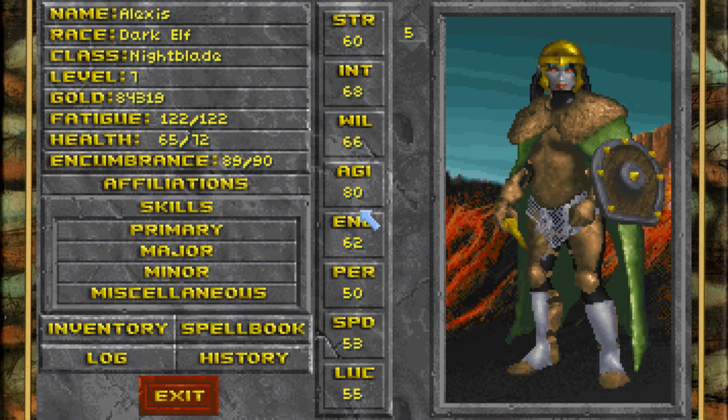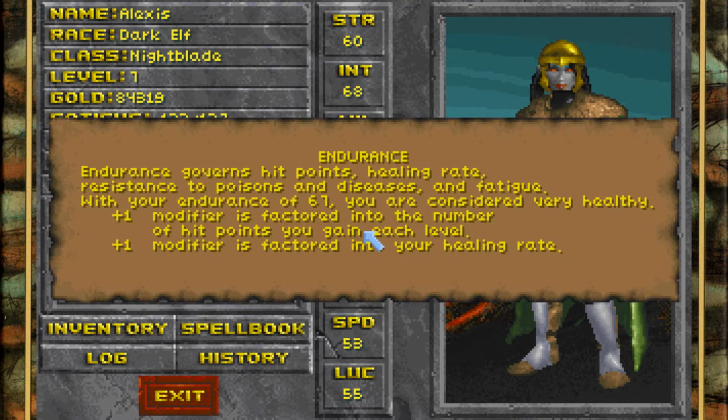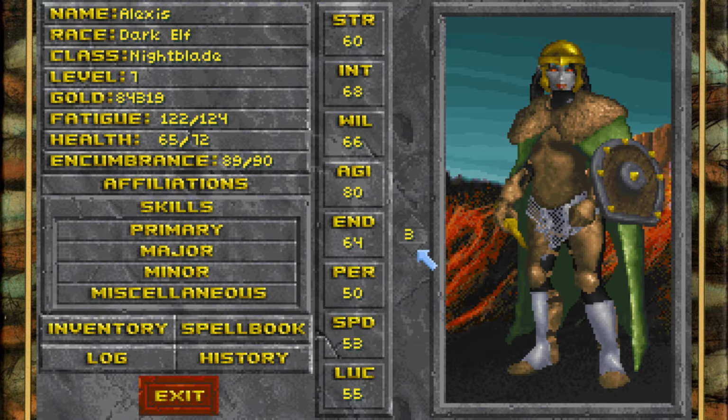Alright, so let's see, what are we increasing today? We got a +3 modifier to agility. I could go ahead and boost my endurance by 5 points, which would do absolutely nothing for my modifier. Let me take a look. It would increase my fatigue, but whoop-de-doo. I'm actually thinking intelligence. It would give me more spell points, so I could keep casting even more.